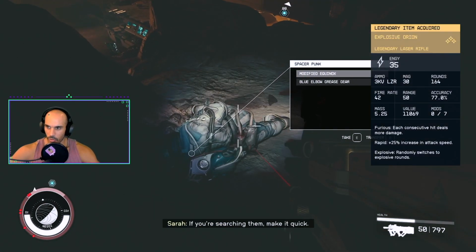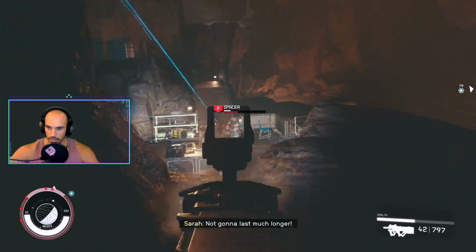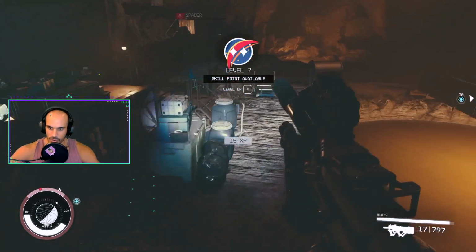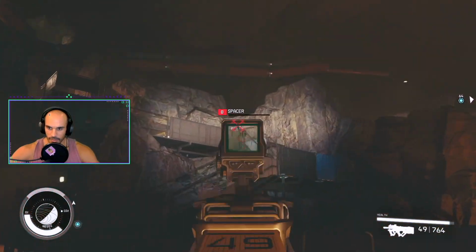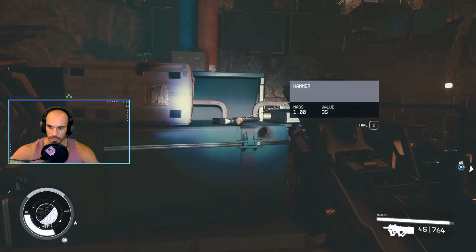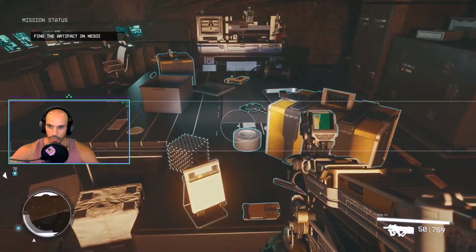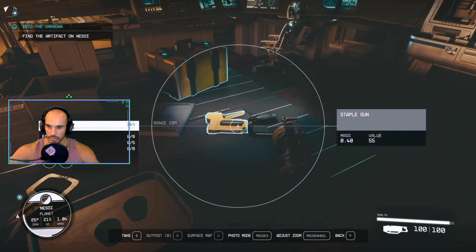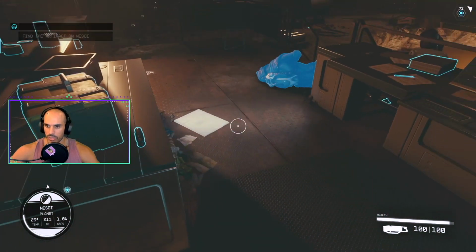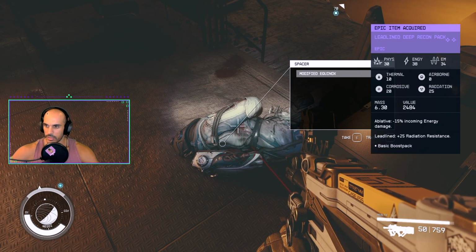Credits, Equinox, modified Equinox. Okay. I got some stuff! Level 7! Level up! Oh man, like a pro. Staple, no. Of course I'm encumbered again. Deep Reckon Pack, ooh, that's nice.